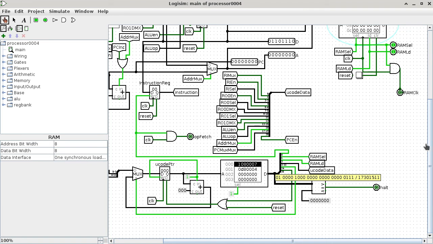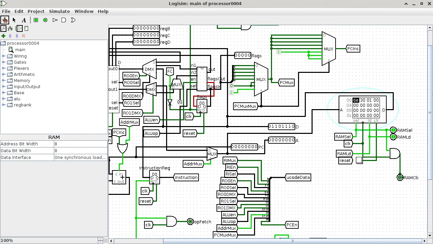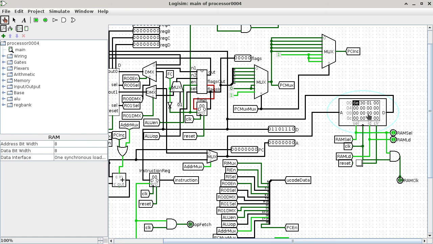Second step, we check out what is active, what is being used, and how things are routed within the processor. So the first thing I typically check is the RAM component. The RAM component is indeed selected, which means it is active. LD is a 1, which means we are reading. And now the next two questions would be, who is connected to the A port and who is using the output from the D port? So those are two separate questions.